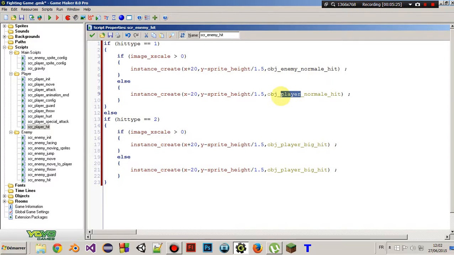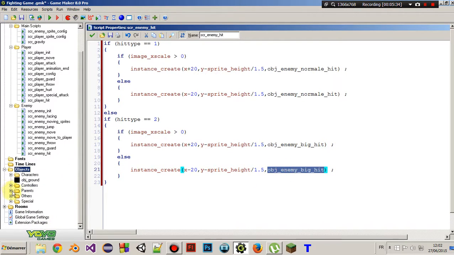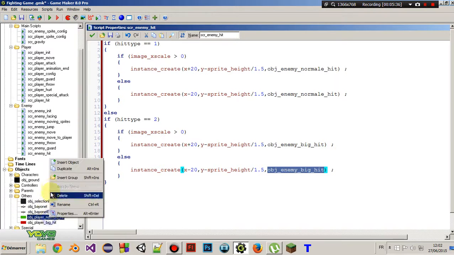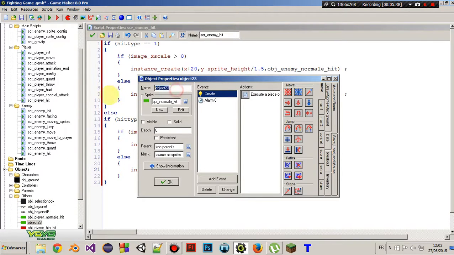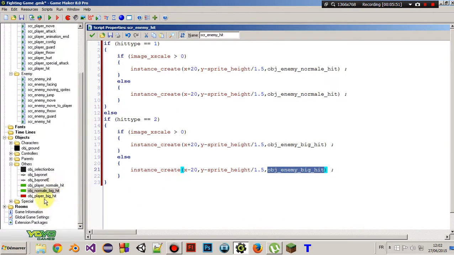So we'll make this object now. Let's just duplicate this one. So this is normal.